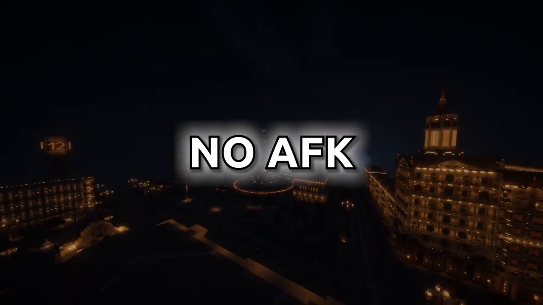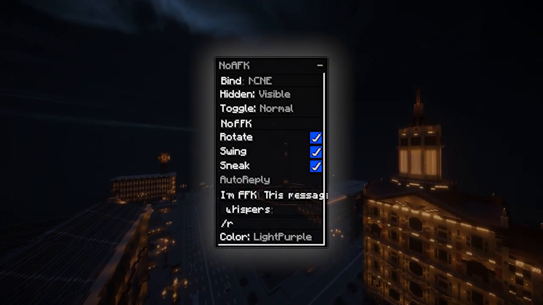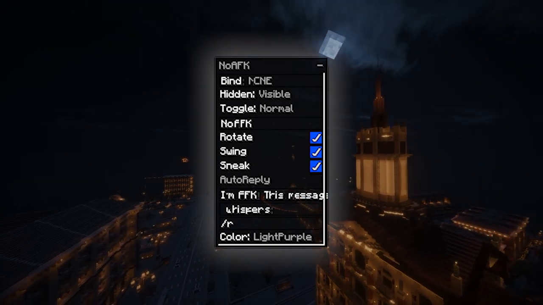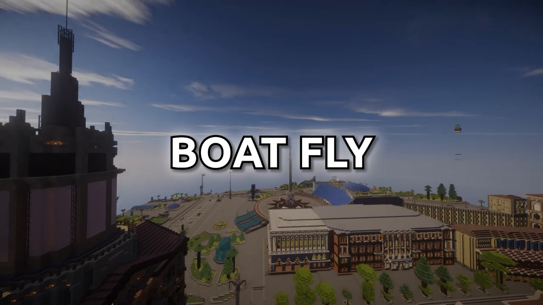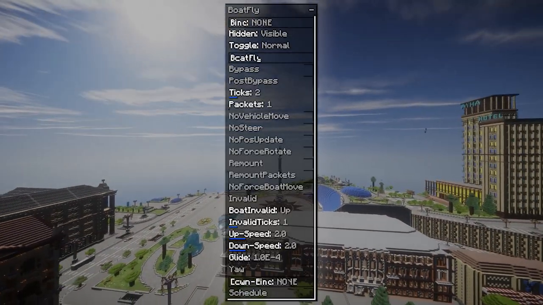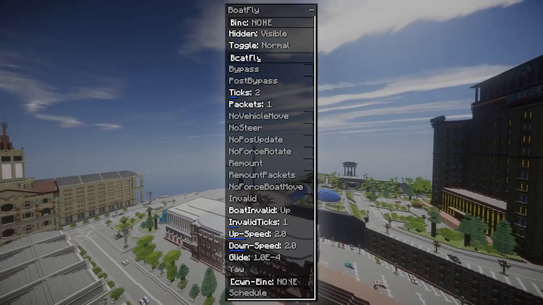Let's have a look at some of the offered utility modules. No AFK. This module stops you from getting disconnected when you go AFK. I like that it can also be used to auto-reply to people that message you on a server. Boat Fly. This module lets you fly around in boats. I did not get to test it on 2b2t, but the module worked on some other servers.